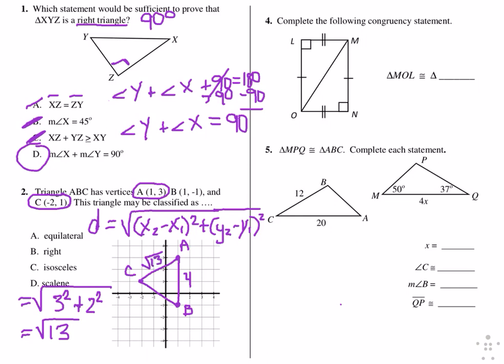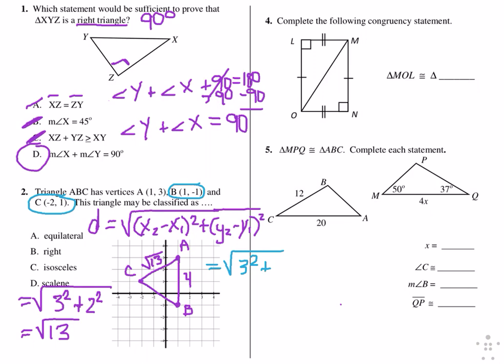Now I could plug that into the calculator and figure out what the square root would be, but for the purpose of this, I don't really need to do that. And now in blue, I'm going to find the distance between points B and C. So now I'm focusing on points B and C. I want to find the difference in the x coordinates. So 1 minus negative 2. Again, when you're subtracting a negative, that's addition. So 1 plus 2 is 3. So that's going to be 3 squared.